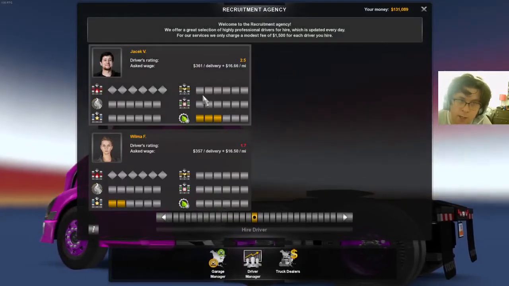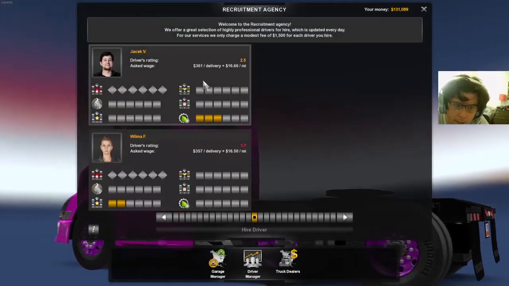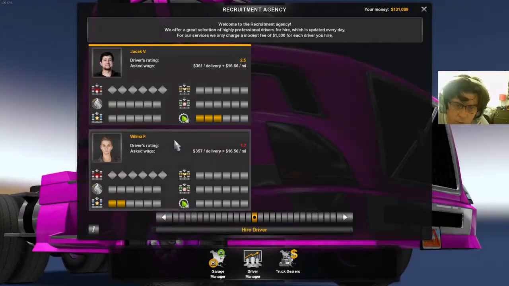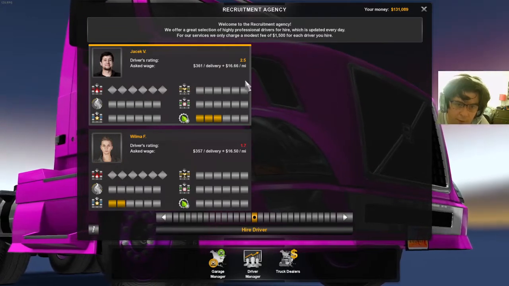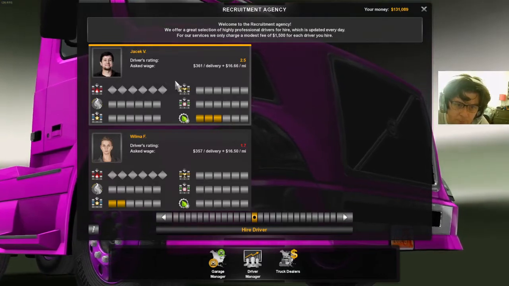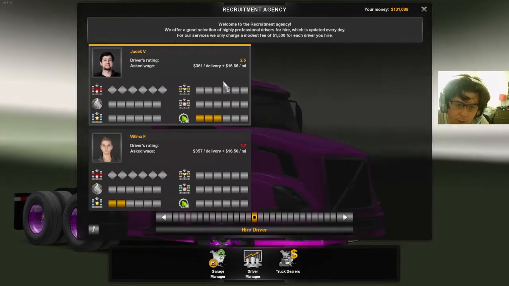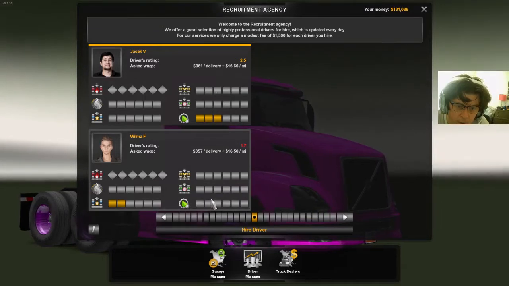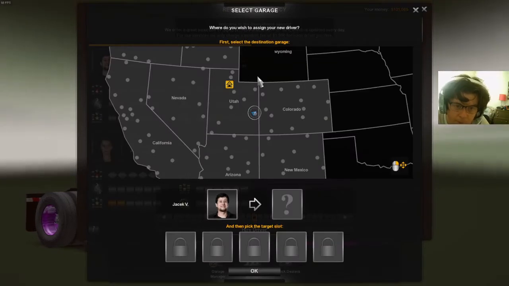Okay, so we've got Jacob V, which is a 2.5 guy here. So we don't have a truck for him, but we will hire you. You have that high safety. You have a higher rating. You are asking $361 plus $1,666 per delivery per mile. We're going to hire you. You are not Wilma F. You're offering about the same, a little bit cheaper, but you are.